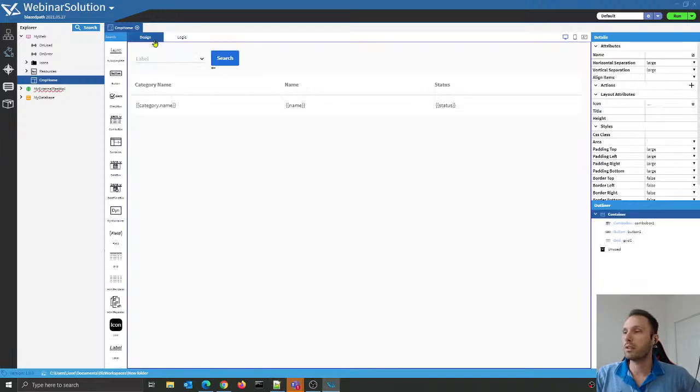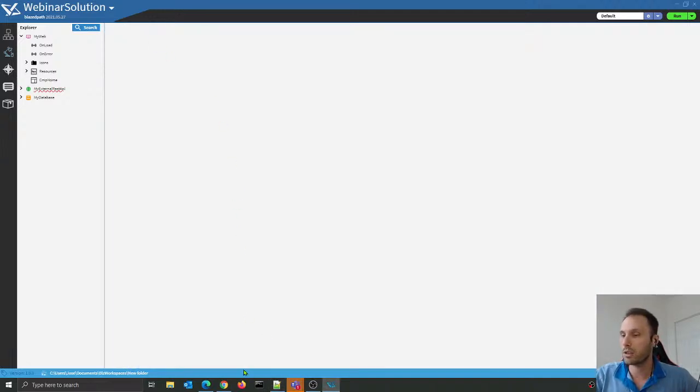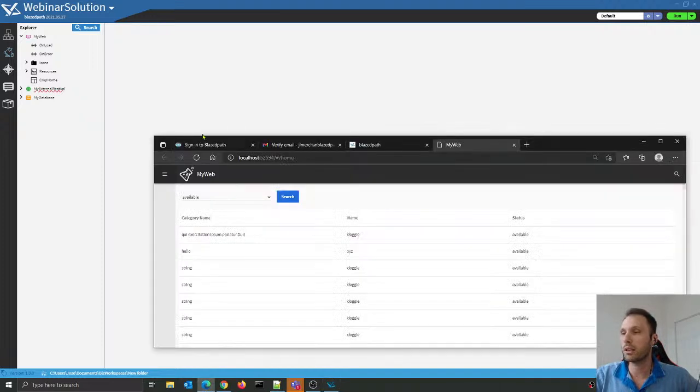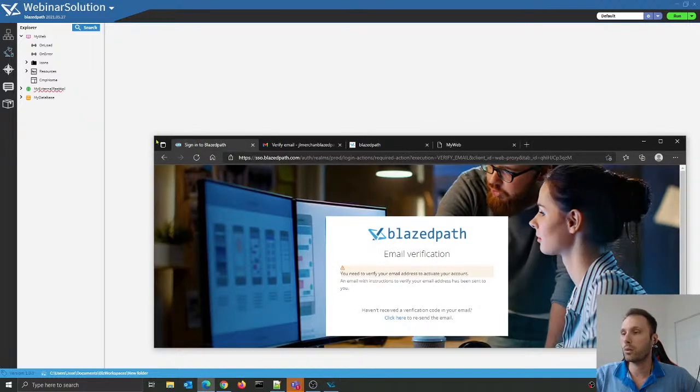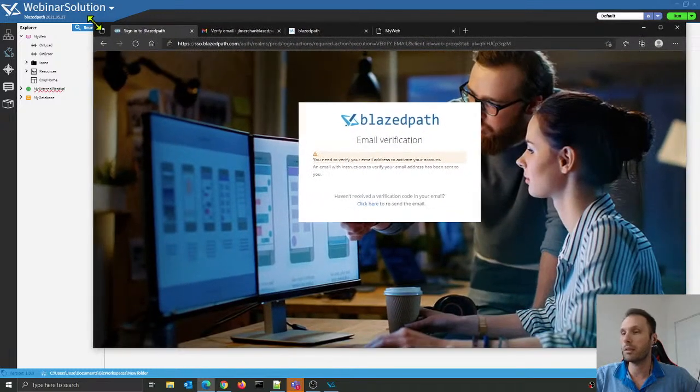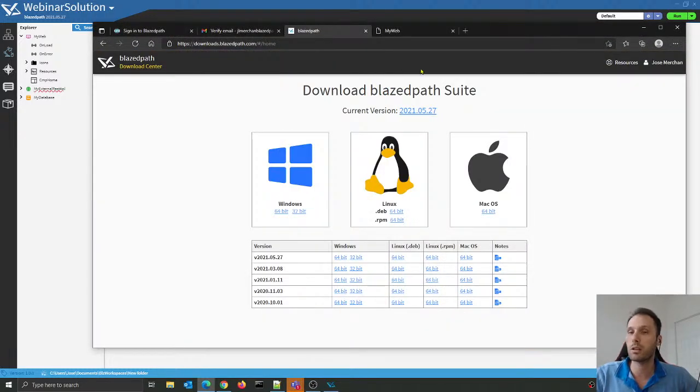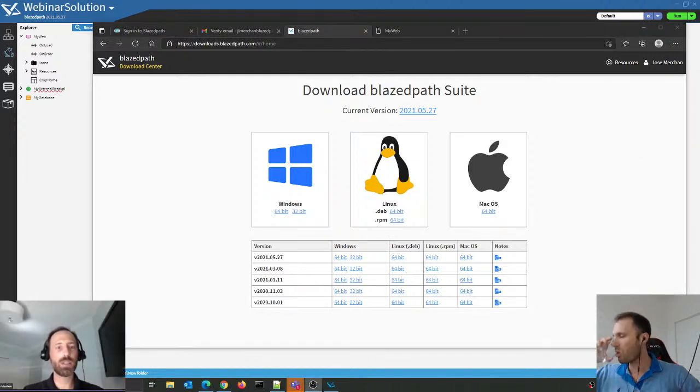Now that we have seen that, maybe we can jump directly to the cloud again and show you how to actually access the cloud services, because this was a very high-level overview of Blazedpath suite and some of the tools that are available, and how to get started with a project, connect to a backend REST service, connect to a database, and do something on the front end, to give you an idea of how the front end works. So let's go back to the other part of the setting up, which is equally as important.